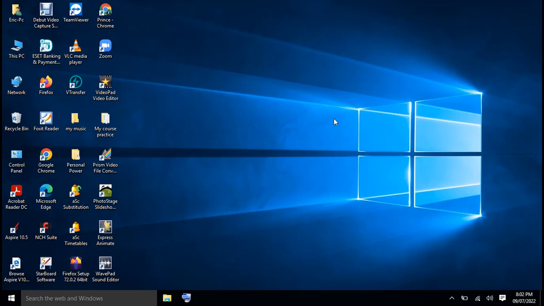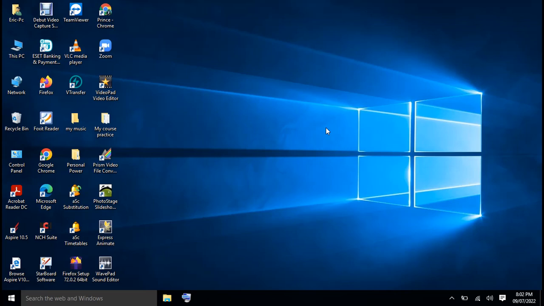Now, the way you create a folder here is by right clicking, and you right click not on a specific item here, but right here on the blank or empty screen. By right clicking, I mean you click using the right mouse button. Remember, your mouse has two buttons, left mouse button and right mouse button. So you click the right mouse button.